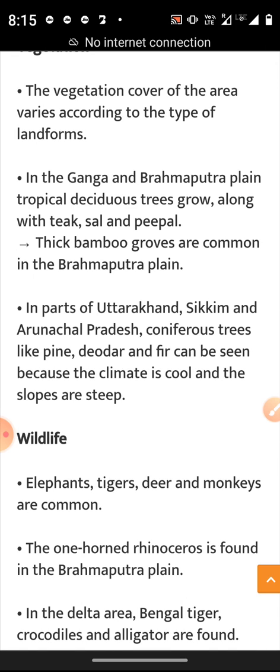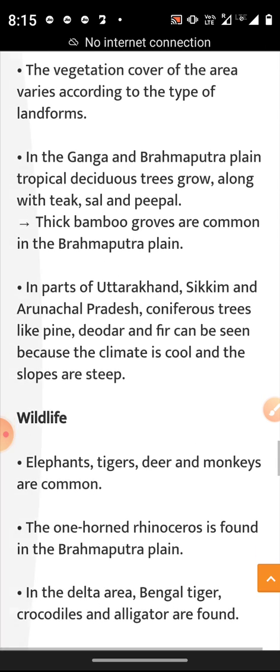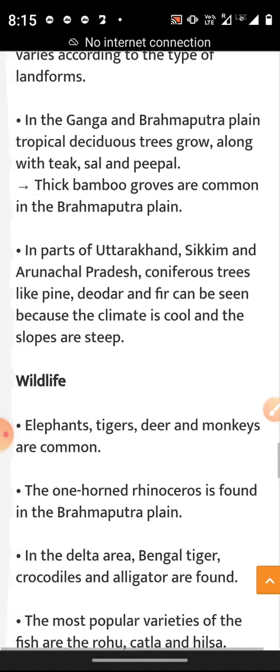It is deciduous forest. We studied about different types of forest. Deciduous forest means it sheds its leaves at a particular time, for 6 to 8 weeks. Thick bamboo groves are common in the Brahmaputra plain.